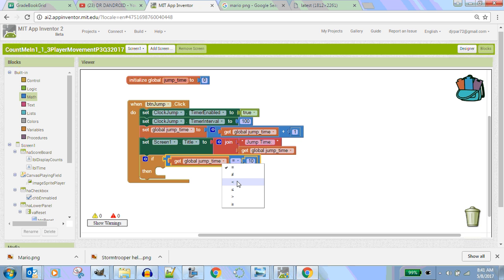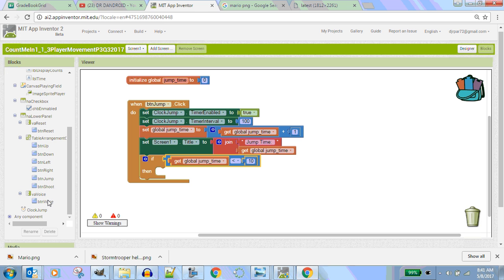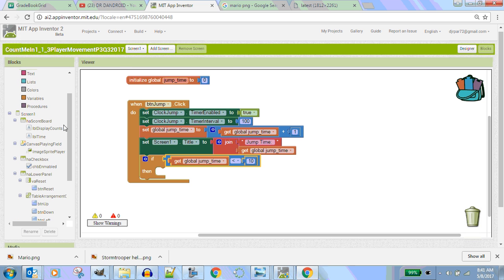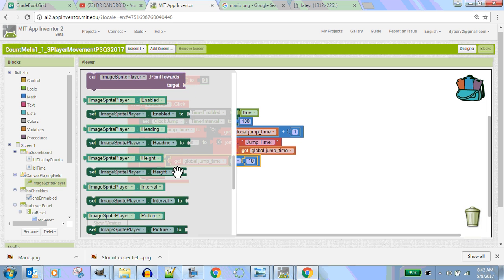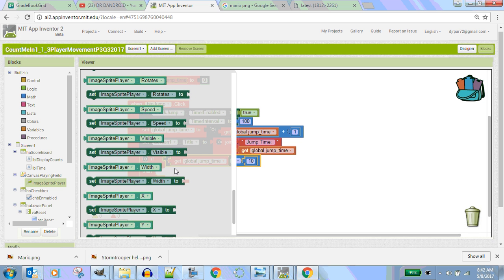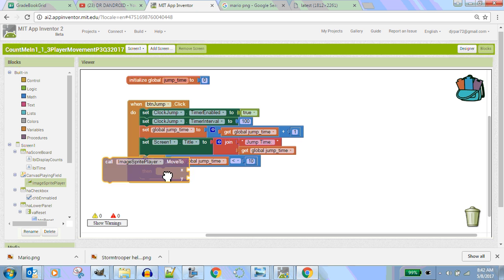So if it's less than 10, then I want to go to my sprite. Where's my player sprite at? And I want to tell it to probably do a move to, I guess.